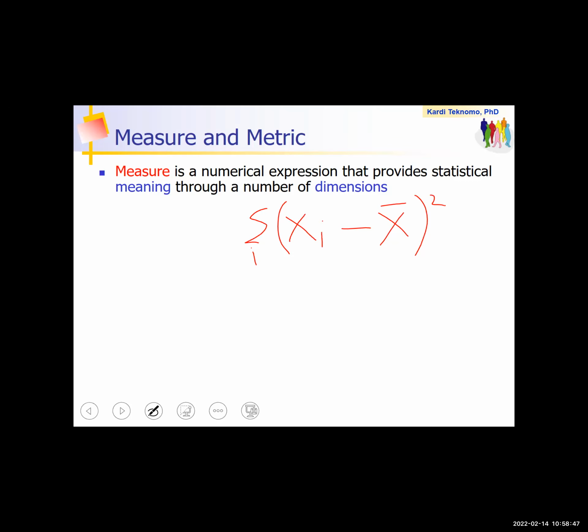But the number of data points matters in this case, so now you divide by n, which is the number of data points. But the unit matters here, right? Then you take the square root of it, so that the unit will not matter. Then you have what is called sigma, which is the standard deviation. Okay, clear?